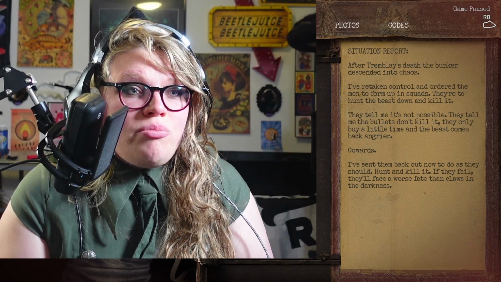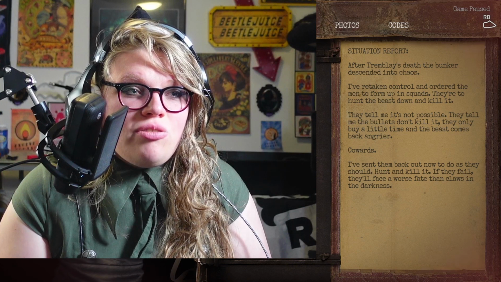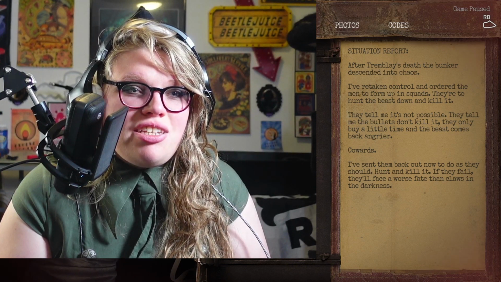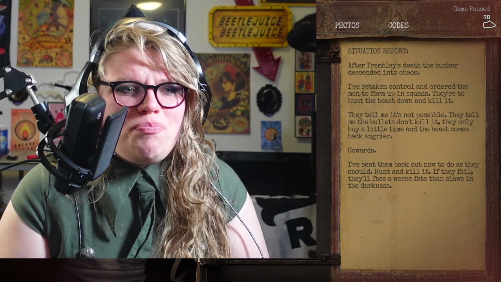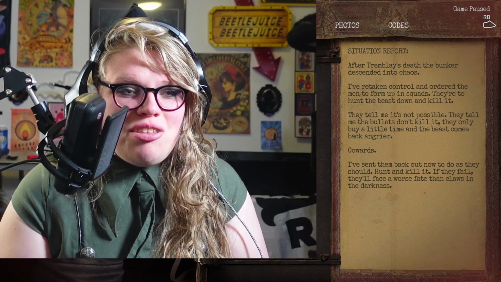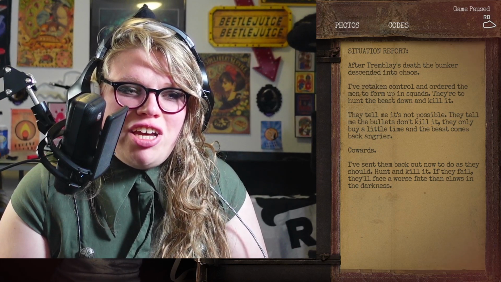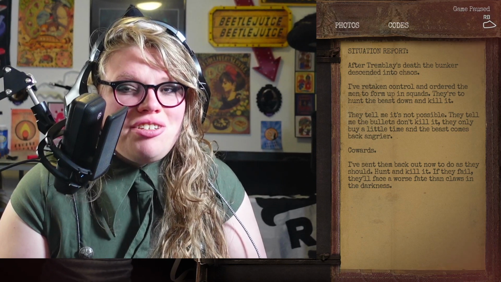After Tremblay's death, the bunker descended into chaos. I've retaken control and ordered the men to form up in squads. They're to hunt the beast down and kill it. They tell me it's not possible. They tell me the bullets don't kill it. They only buy a little time and the beast comes back angrier. Cowards. I've sent them back out now to do as they should. Hunt and kill it. If they fail, they'll face a worse fate than claws in the darkness.